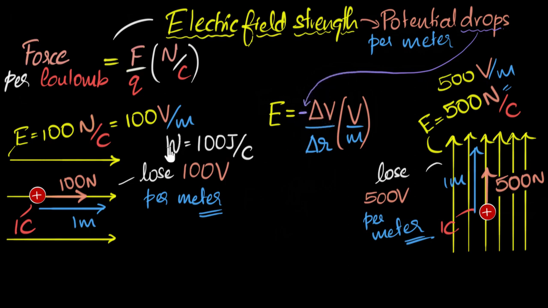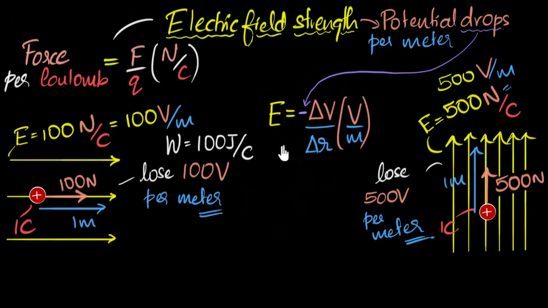Think of it this way. If your electric field, let's say, is positive, let's say right side is positive. If your electric field was positive, and let's say you also move in the positive direction, delta R is also positive, what would happen to your potential? Would you gain or would you lose? You're losing. That's what we're saying, right? You're losing. And therefore, this needs to be negative. So it's saying that if both these are positive, then delta V has to be negative. And therefore, that's why we have a negative sign. And of course, in a future video, we'll solve some numericals and this will make more sense.